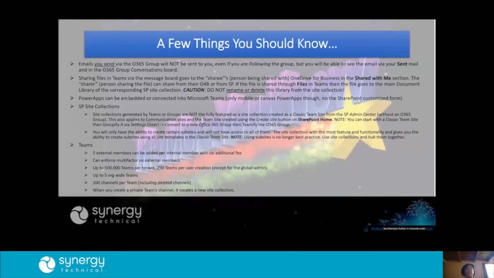Also, the same thing happens with those communication sites. There is a way around it, though, that I used to do when I was a SharePoint developer and SharePoint consultant. I would actually create the classic SharePoint site collection first, then I'd groupify that site collection, and then I teamify it. And then I switch out the classic page for a modern page.